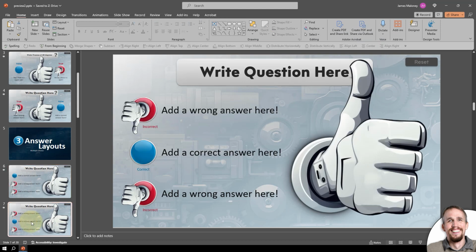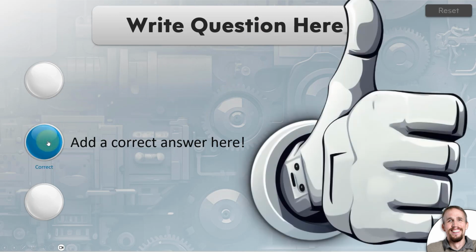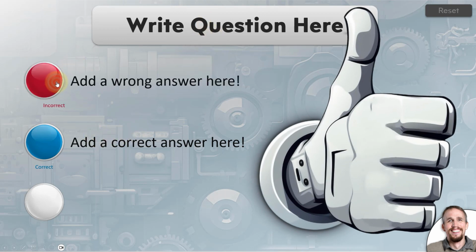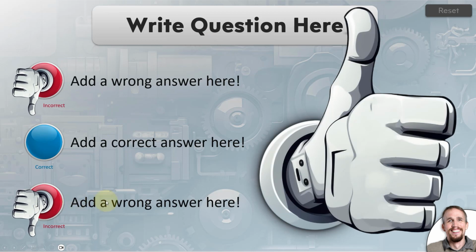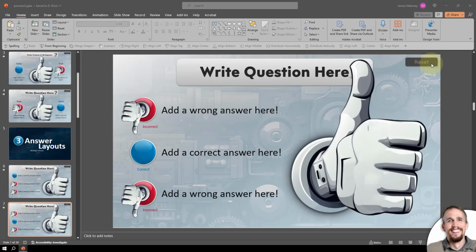So if I go to the next slide, you can see that the correct answer is now in the middle. So you can choose where you want the correct answer to be. And again, if you get the correct answer right away, and you want to show the wrong answers, you can do that by just clicking on those, and it'll show whatever text you type in here is the wrong answer. So reset that. I'm going to exit out.